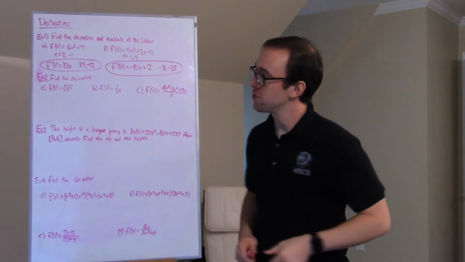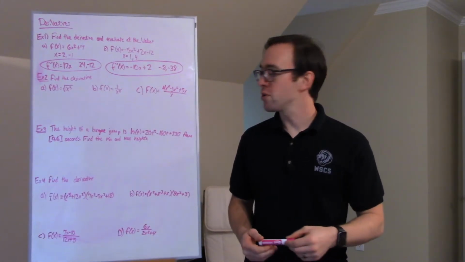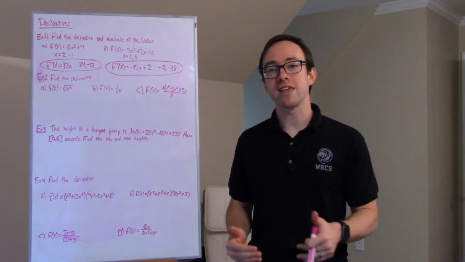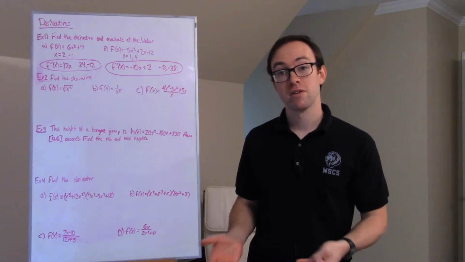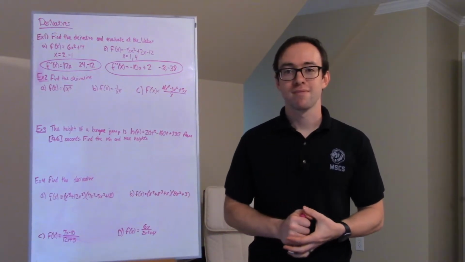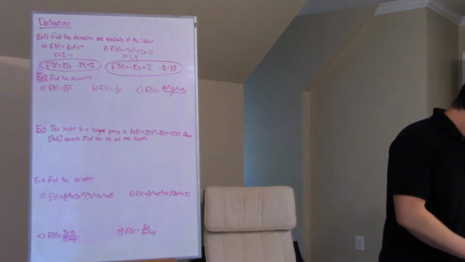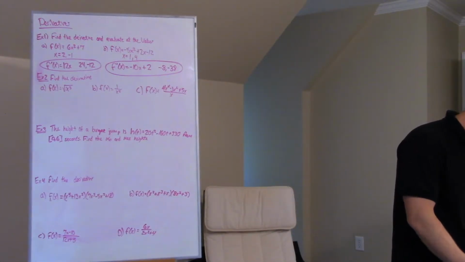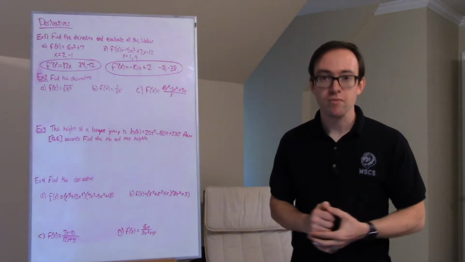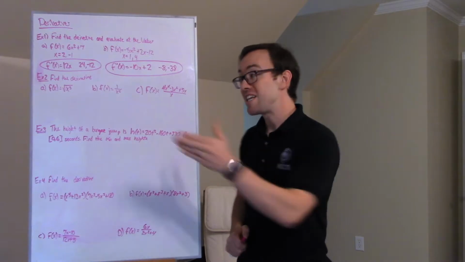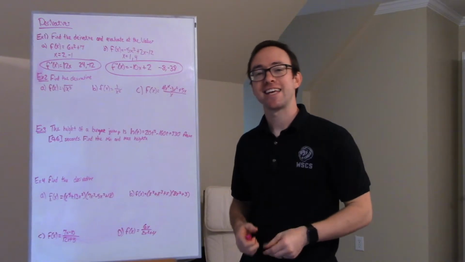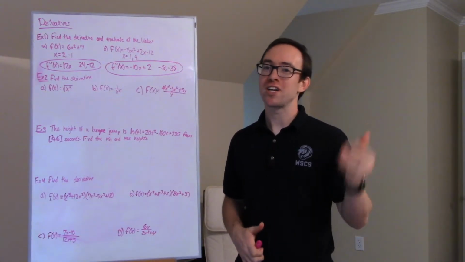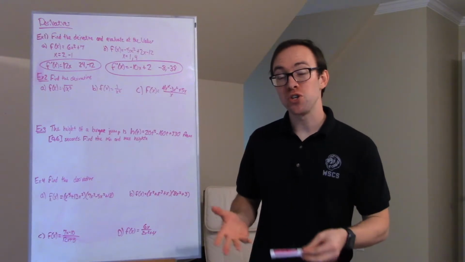Example 2, find the derivative. Again, we're going to be utilizing the derivative here, but these are a little bit different in the way that they are set up. So part A says f of x equals the square root of x to the third. So in this case, when you're given radicals like this, I like to use our 8th exponent rule from Algebra 1 and Algebra 2, where when you're given a radical, you can turn it into a fraction exponent.